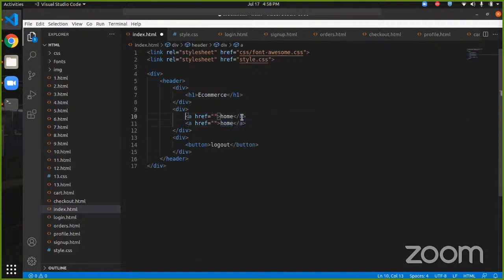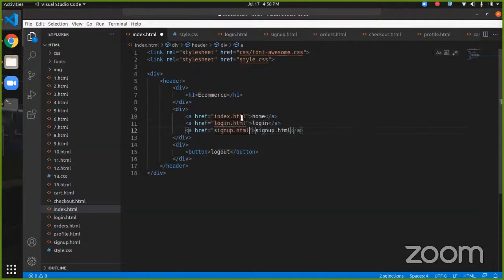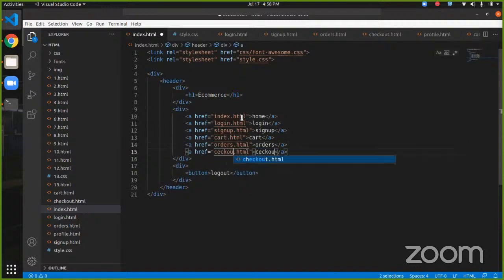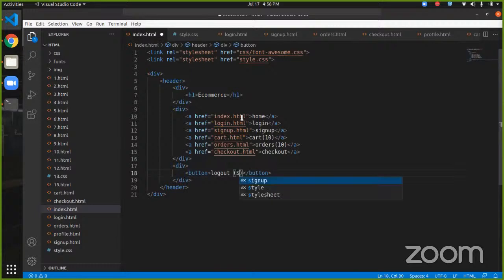On home it would be index.html. For login it would be login.html. For sign up it would be signup.html. For cart it would be cart, for orders it would be orders, for checkout it would be checkout. For cart and orders we need to show how many items we have. Let's say 10 cart, 10 orders, right? And logout, let's say, shape my skills. So index, login, sign up, cart, orders, I think, and the profile.